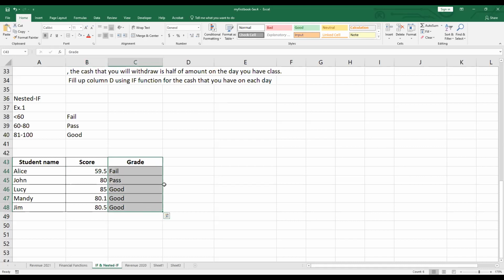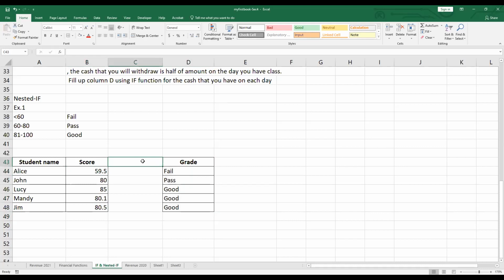The way we should do it is, okay, let me move out this cell. I should round the score first. How are we going to round the score properly? This is the thing that you should do, especially if you have to consider a score that has a decimal point like this. In order to round the score or round the value, we are going to use the round function.